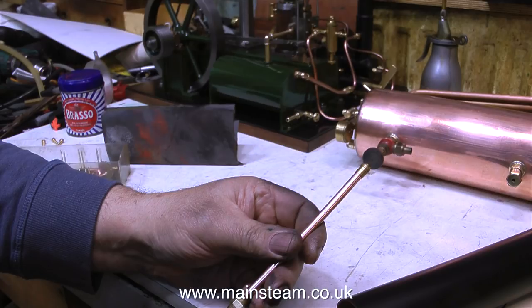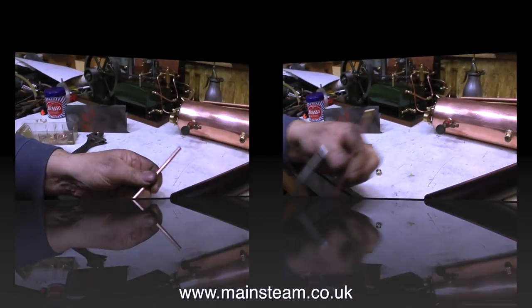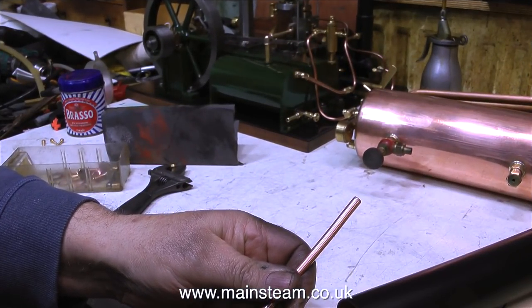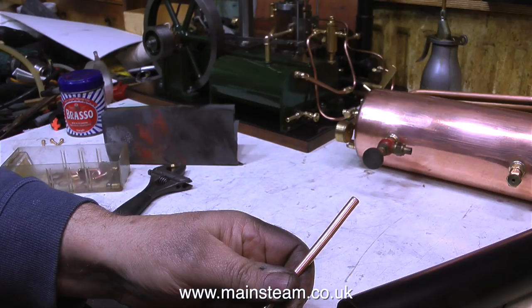Should I restrict the end of the pipe to speed up the flow of the air? No — I think the sound is marginally better just coming out of the end of the pipe. Really, the exhaust note of a steam engine depends on quite a few factors, one of them being valve timing, and it's also very dependent on the amount of work the engine is doing.